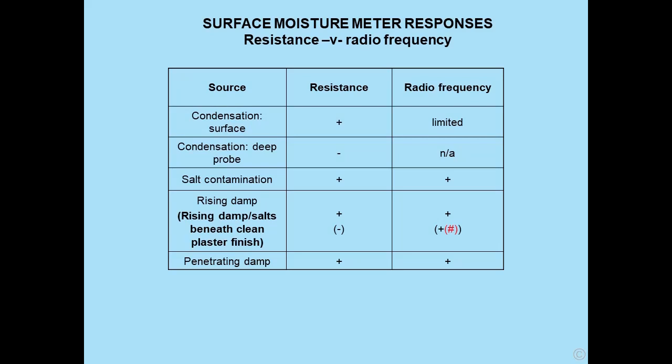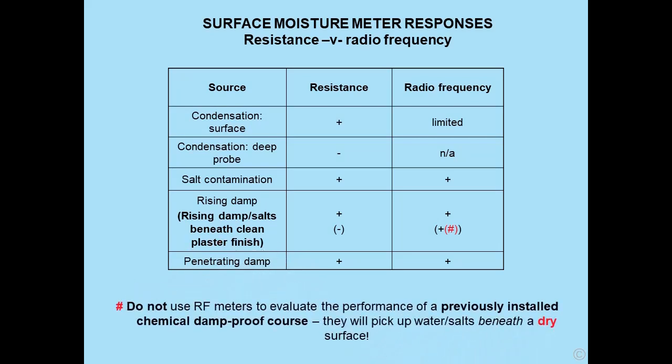Rising damp, yes, they both respond, but you have to be a bit careful with reference to a radio frequency or capacitance meter because they are reading beyond the surface. Indeed, the surface may be dry. So do not use those meters to evaluate the performance, for example, of a previously installed chemical damp-proof course or retrofit damp-proof course. They will pick up water and salts beneath a dry surface. Penetrating damp, yes, they'll both pick that up as well.